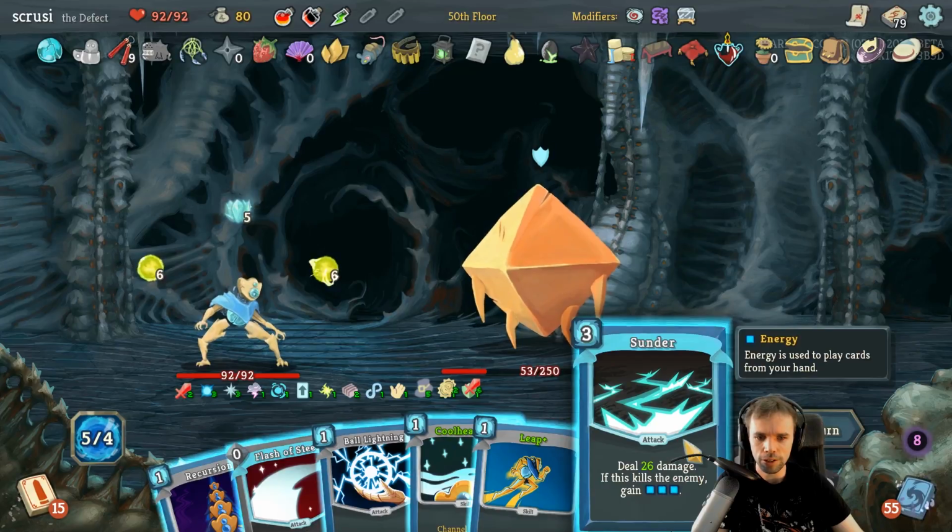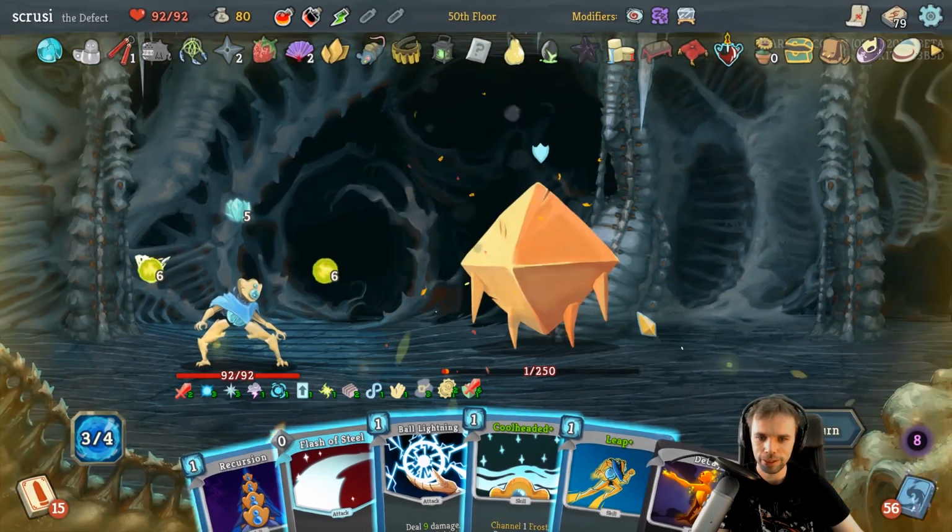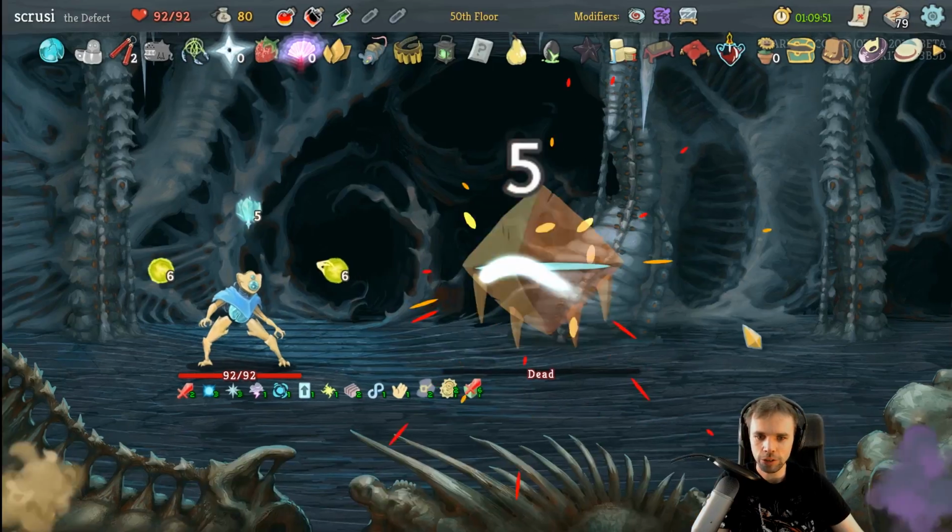Double up on Sunder is actually just lethal. Almost lethal. Oh, why not? I've never doubled up on Sunder, maybe. And then kill you with a Flash of Steel. Alright.